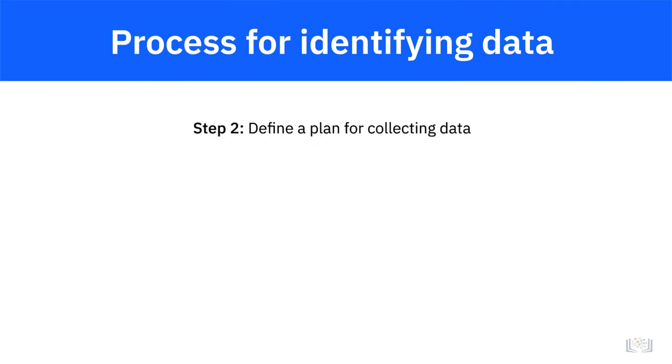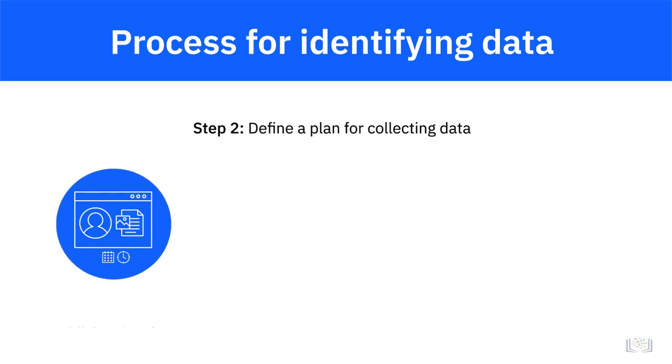The next step in the process is to define a plan for collecting data. You need to establish a time frame for collecting the data you have identified. Some of the data you need may be required on an ongoing basis, and some over a defined period of time. For collecting website visitor data, for example, you may need to have the numbers refreshed in real time.